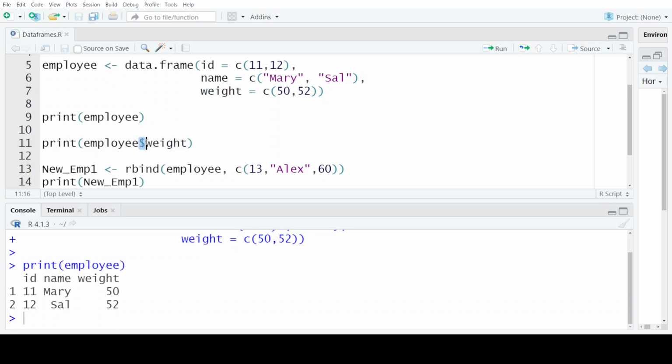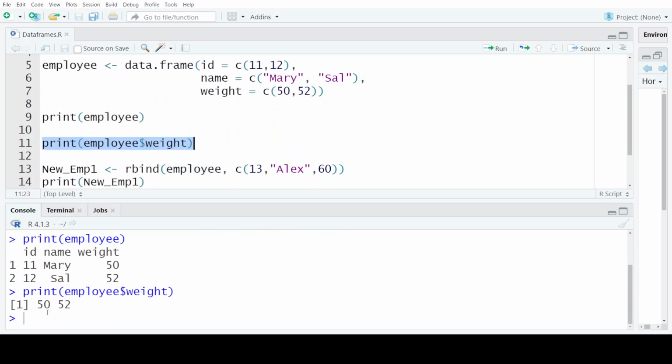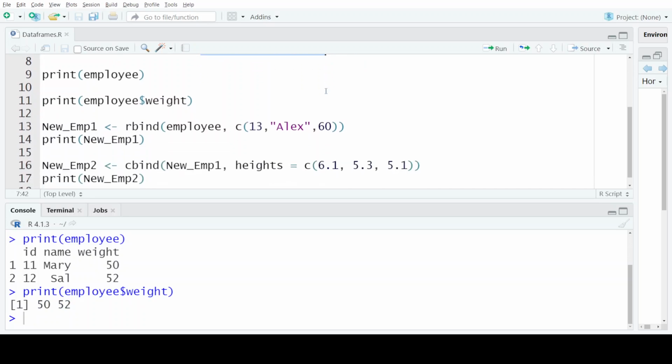Whenever you have names assigned to elements, whether it is a list or a data frame, you can use the dollar sign and then specify the name of that element. In this case, we want to print the weight column of the data frame employee. So we are executing this statement, and when we execute, we will get the complete column. That means all the values that are present in the weight column of this data frame.